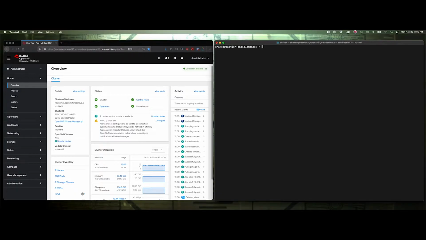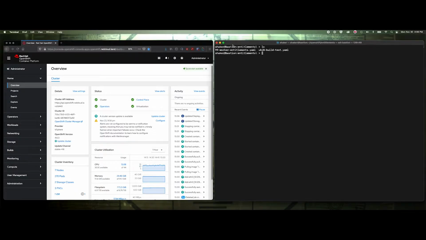This does mean that you will need to add some sort of entitlements to your worker nodes so that your builds can work. So if you're doing a custom build, you've got build configs, you want to build an earlier version of Java for some legacy application, or you just want to add packages that don't typically get shipped with the basic UBI images, then you need to add entitlements. I think it's a good idea to add your entitlements anyway. They are available to you. You might as well just plug those right into your worker nodes so that your developers can successfully build containers. So let's do a quick test and I'll show you what I mean.